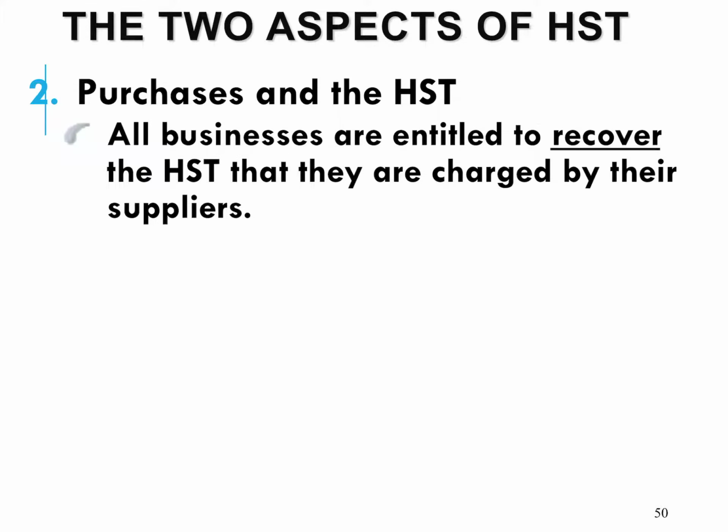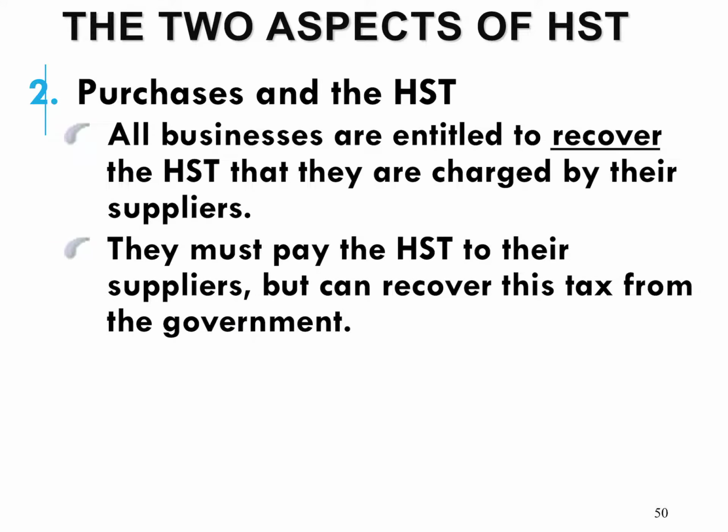So purchases in the HST, all businesses are entitled to recover the HST they're charged by their supplier. This is the benefit of the HST system. If you remember with PST, what happens? It's added as a cost. So it makes things more expensive for the businesses. For businesses, though, under the HST system, they don't essentially pay the tax because they can get a refund for everything. So this is an advantage. And the governments often say, well, if the businesses get it cheaper, the savings will be passed on to the consumer. So that's where they're like, it will be the advantage of everyone in this kind of a system.